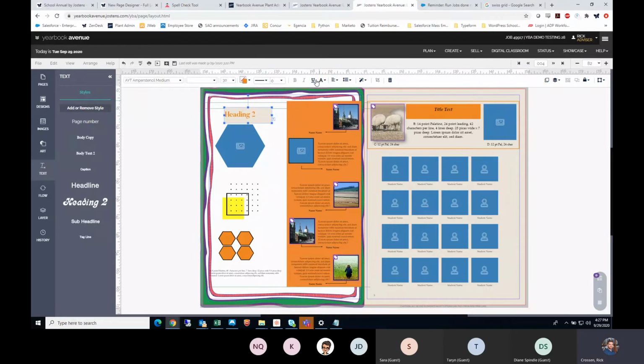All sorts of text editing options here. You can underline, change the case. This could be useful if you have a heading you want in all capital, maybe a title. I could also adjust my spacing. This is useful if you have multiple lines of text. I could align the heading or the text within the text box from here.